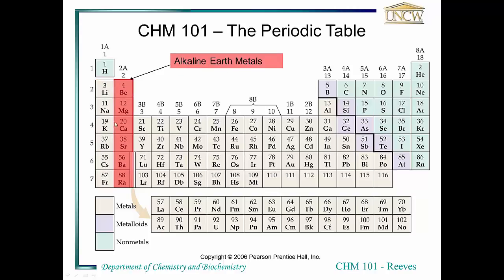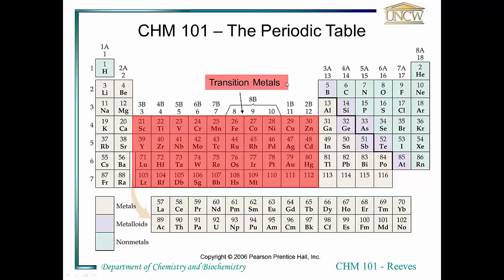Again, these are all metals that we find in nature, though almost all of them are found not as the metal, but as the metal cation. Next to the group 2 metals are the transition metals, and there are 30 of them, depending on how you count. This last row, starting with lawrencium, are unstable. As I mentioned already, everything above bismuth in the periodic table is radioactive, and these elements are so radioactive that they've been made in the laboratory and only stuck around for fractions of a second. So the important transition metals are the 30 that are listed in the 3 by 10 block you see here.